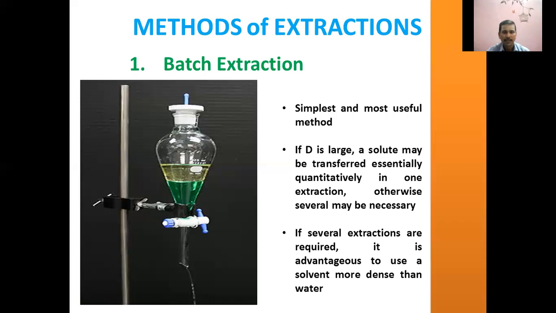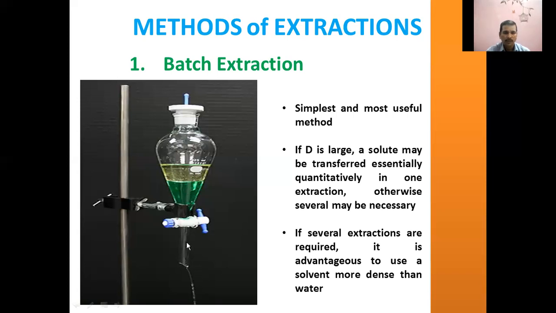Let the organic solvent settle at the bottom of the aqueous layer. Then the selective transfer of the solute from the aqueous phase to the organic phase will take place, as we expect. And because the density of the organic solvent is more than the aqueous solvent, it will come to the bottom of the aqueous layer. So it is very easy to collect the organic solvent once the extraction is over.